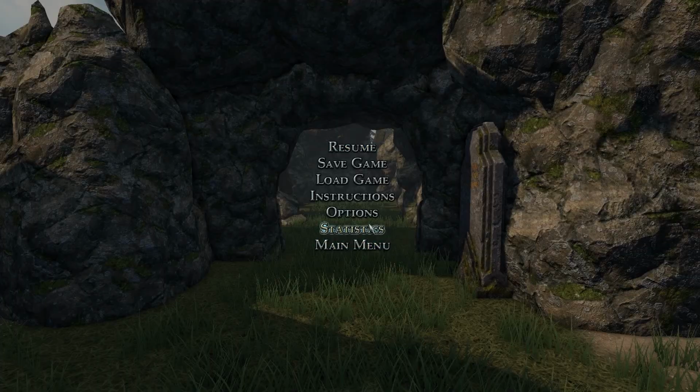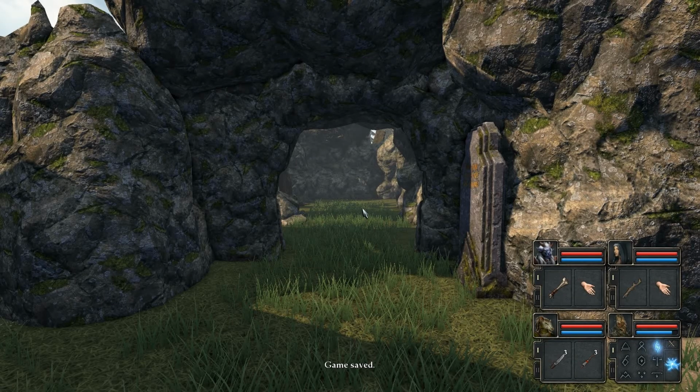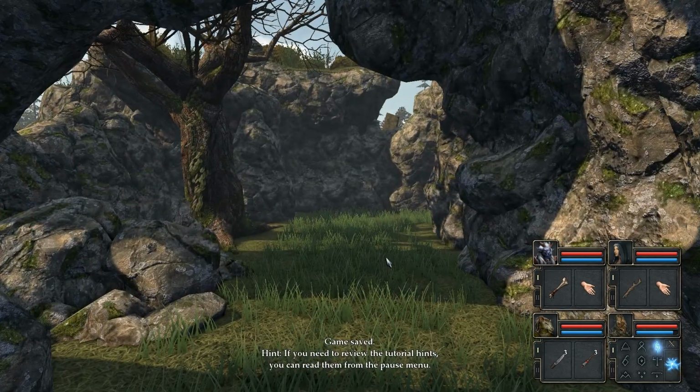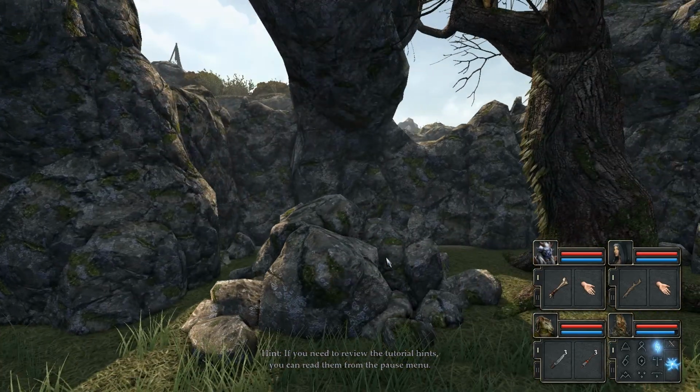Okay, let's do a quick save first. Now then, the very first save, so let's play. Considering I'm not able to go and actually save on that life crystal so that I don't use it up. Hint, if you need to review the tutorial hints, you can read them from the pause menu. Yes, understood.